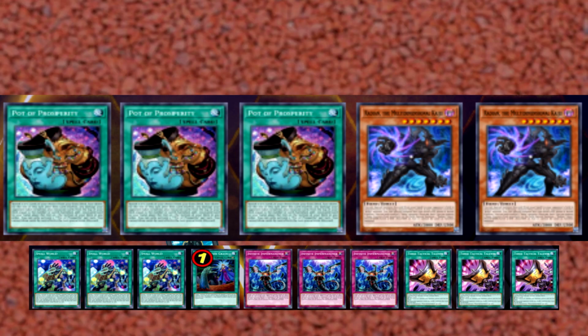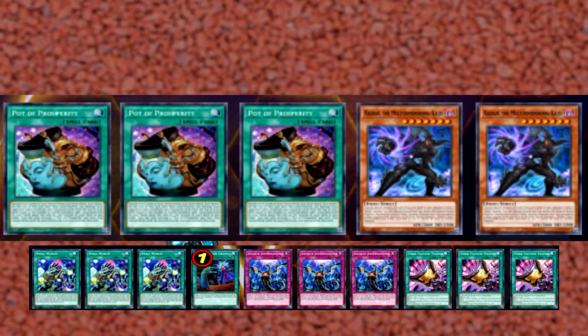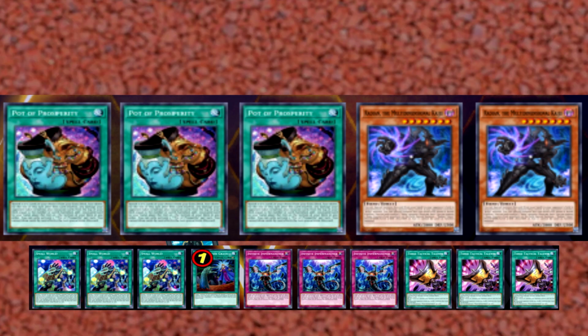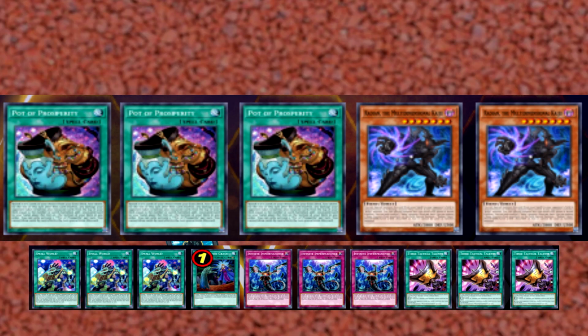To go along with Small World, we do need a bridge, and our bridge of choice is Radiant the Multidimensional Kaiju. You can play anywhere from 1 to 3 depending on how much you fear God. I'm on 2 because I know me and my astonishing ability to draw garnets, but it is optimal just to run the 1.